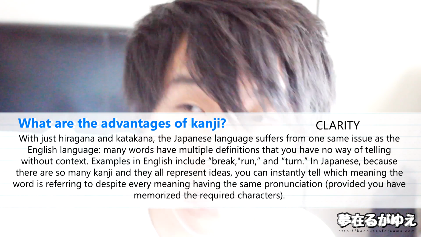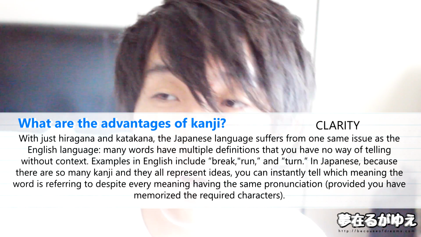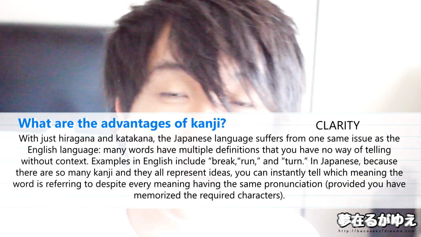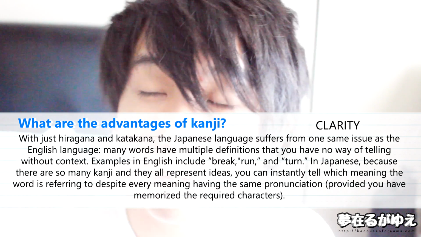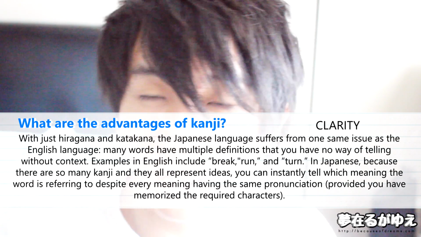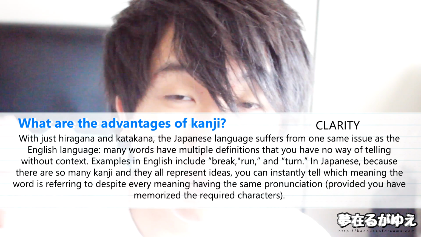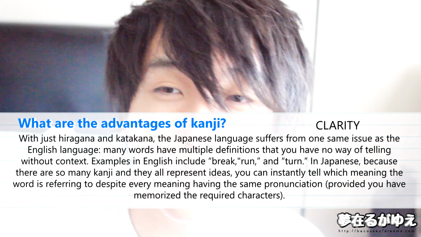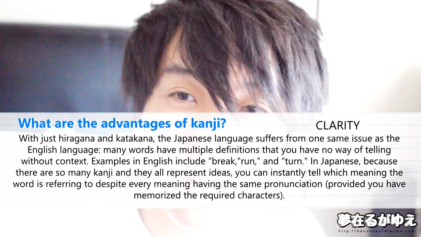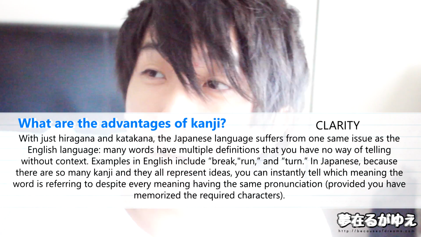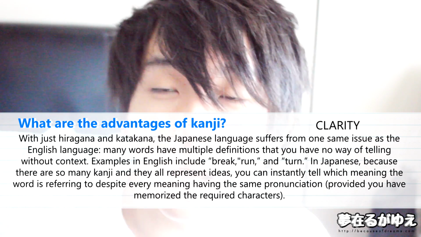For example, in English, if we have the word break, that could be a verb, to break something, or it could be a noun, taking a break. Another one is the word run, which is probably one of the words with the most definitions in the English language. You could run a business, you could run as in jogging but at a faster level. You could use it as a noun as in you had a nice run, etc.